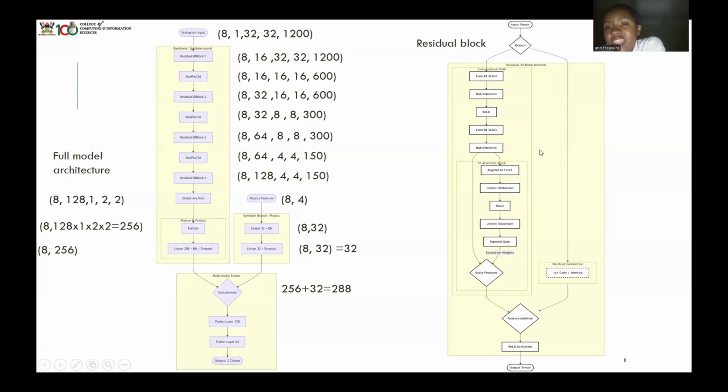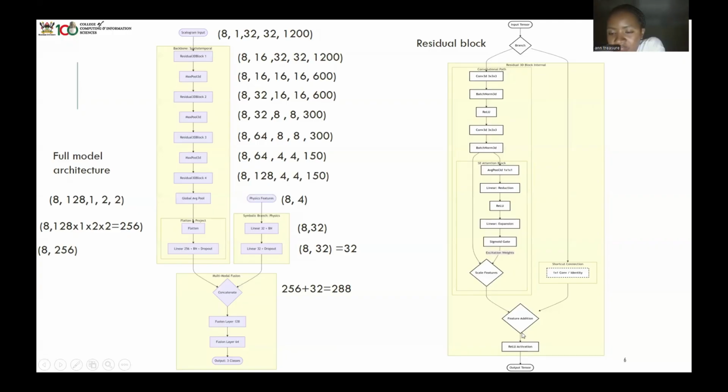Remember, in a residual block, initially the original shape of the tensor is stored as the identity. Once it's stored as the identity, it's then added to the newly calculated shape, and this is done so that the model does not forget how the sound looked originally. This helps when the information extracted from the convolutional layer was not that important, so you're able to keep the original information. That's why we need the identity or the shortcut connection.